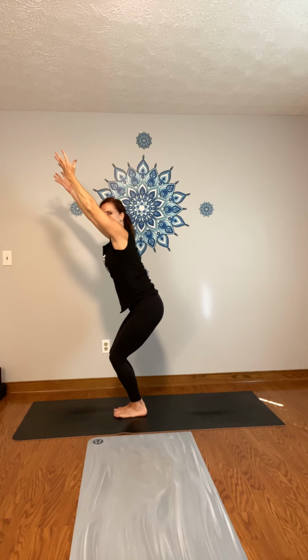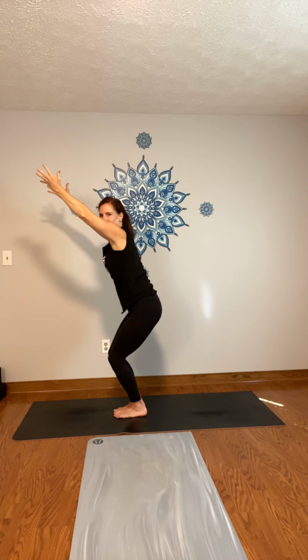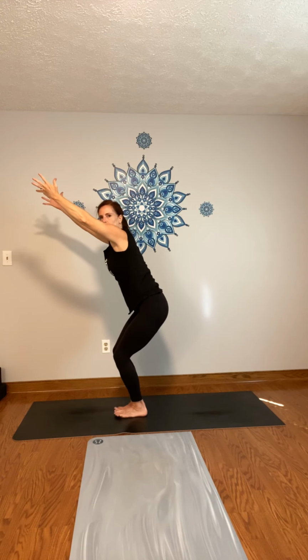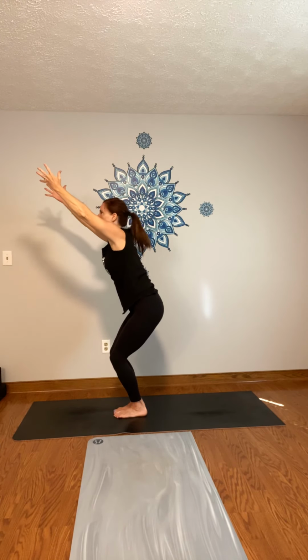Spiral the thumbs back towards the back wall. Start to feel this. This is called chair pose, known as Utkatasana, intense pose, for a reason. Look down to your toes, lift all 10 of them. Feel the weight in your heels. And then gently place the toes back, keeping the weight in the heels.